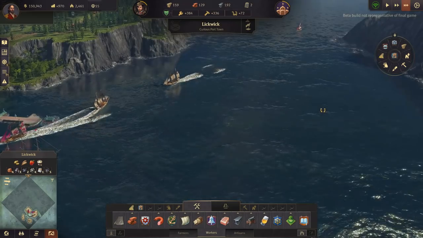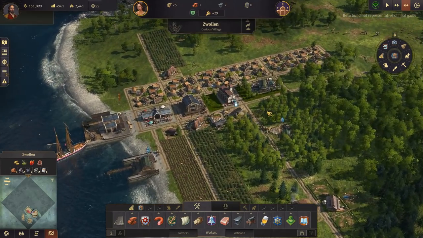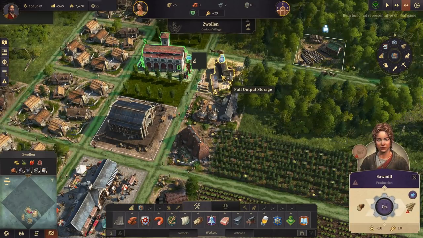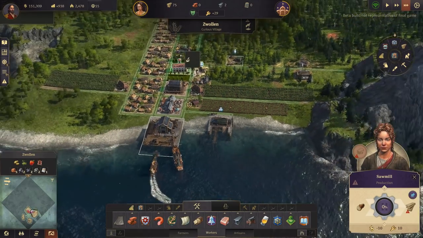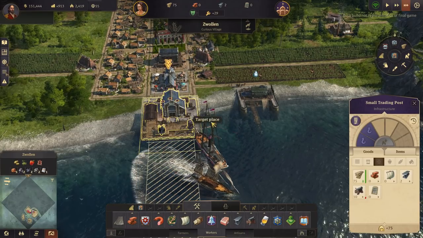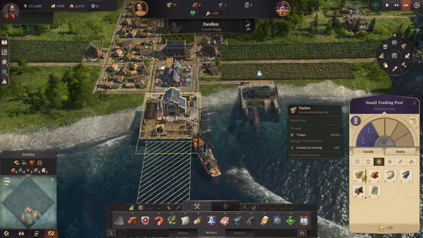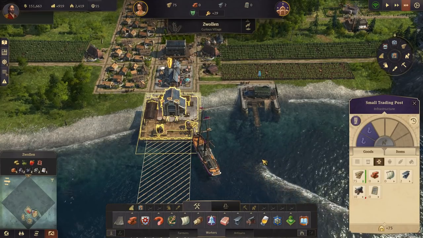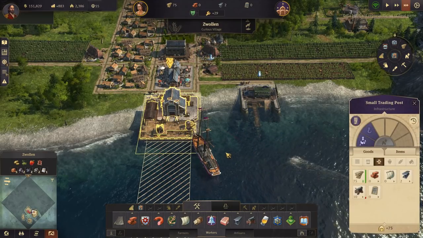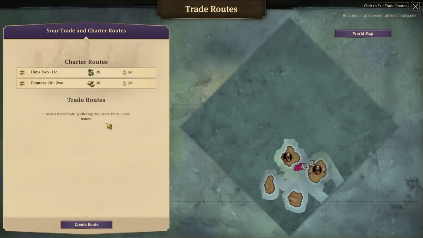So let's have a look over here. How are these guys doing? They're not doing too bad. We've got lots of complaints over here. So we're making tons of wood. We're making all the wood we're ever going to need over here. And I think what's happening is this is just filling up all the time. It is. 75 out of 75. And you've got full output storage as well. I mean, we are trying to sort of take that back over to the other one as much as possible.